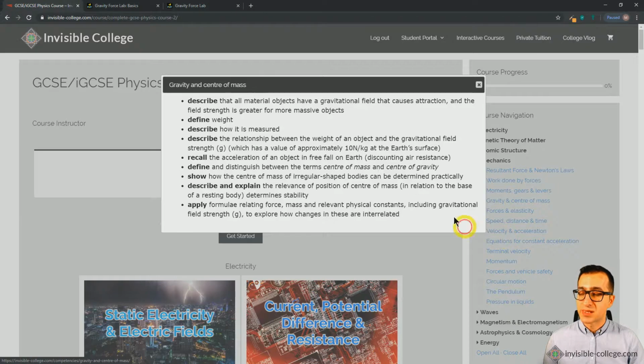Now there's a lot to get through in this lesson, and some of the concepts that I'm going to be going into in the later part of this lesson are going to be somewhat more advanced and probably go into a little bit more depth than you actually need for a GCSE physics course. But again, as always, my goal here is to give you a more solid and deeper understanding of these concepts so that you find GCSE level questions a bit easier and you can make your way through even the most challenging questions with relative ease.